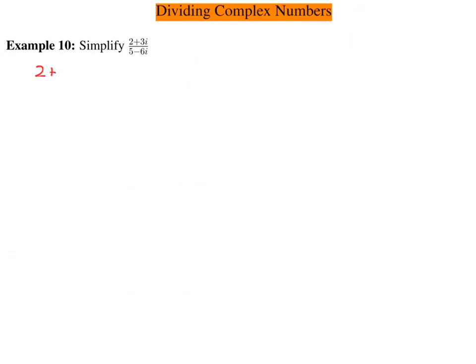So we got 2 plus 3i, and it needs to be divided by 5 minus 6i. Okay, well, I'm just going to write it down. Now, the trick is this. You're used to reducing fractions by dividing top and bottom by a number. One of the funny tricks in Algebra 2 is we're going to actually sometimes multiply the top and bottom of a fraction by the same number, just for fun, in fact, to help us out.